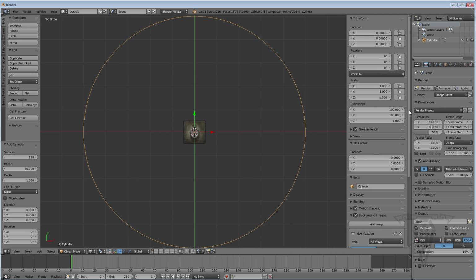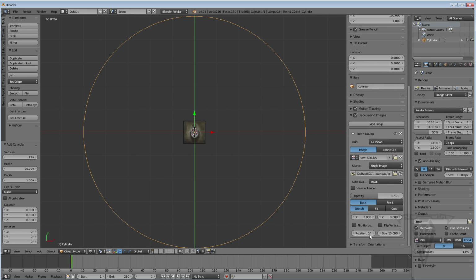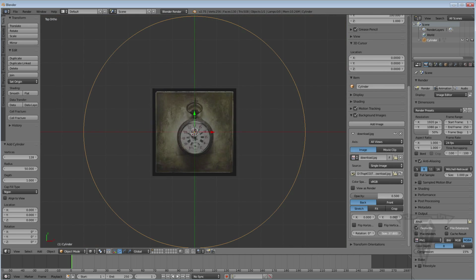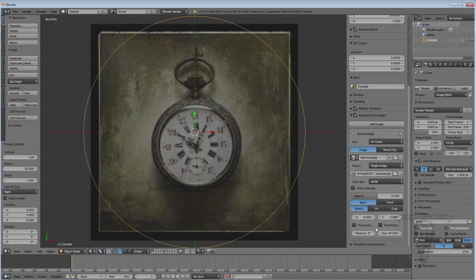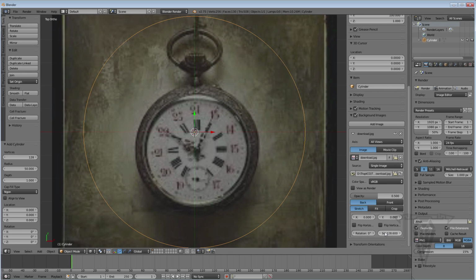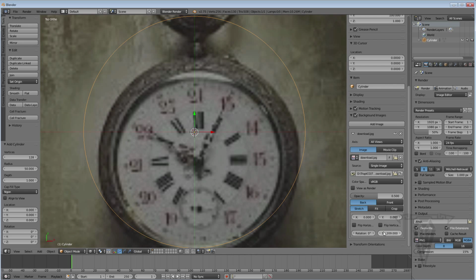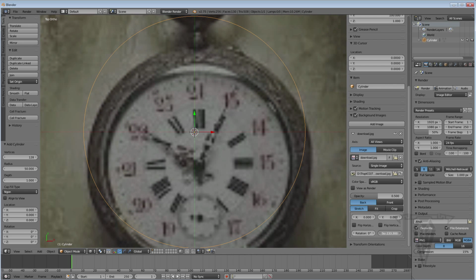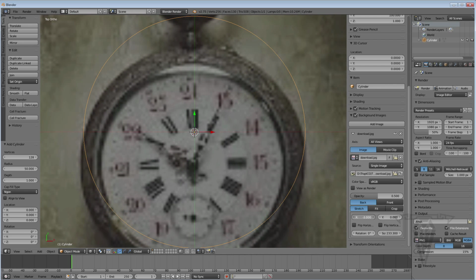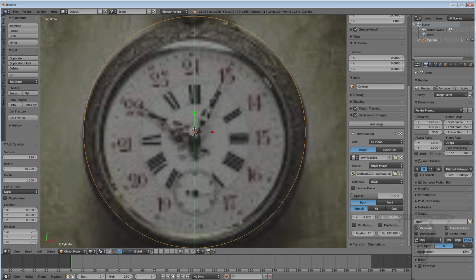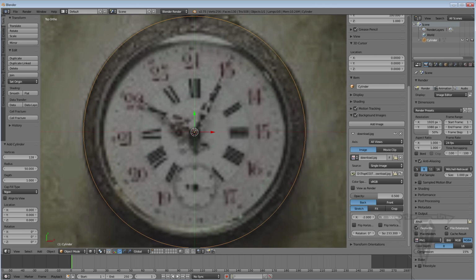I'm going to take my reference image and increase the size. Oh, that was too much. Probably something right about there. And I'm going to change the position to center it up. Let's say something like that.